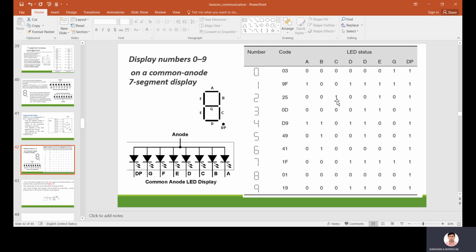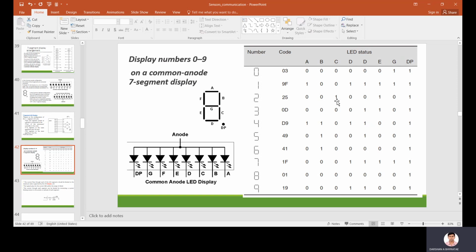As I told, the purpose of the LED is to display alphanumeric characters. This is the 8 segment display, with A, B, C, D, E, F, and G, and H here.